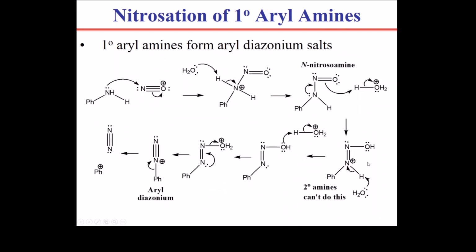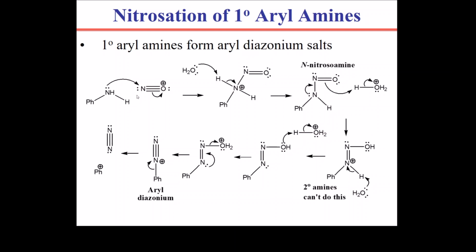Which finally gets us to the thing we actually care about, and these are primary aryl amines. And there's really only one primary aryl amine that we're interested in, and that's aniline. So now we're finally talking about the thing that matters the most when it comes to the nitrosyl cation, and that's aniline. We can look at other aniline derivatives, but really only things that have stuff hanging off the benzene ring. We need the NH2 group to be left alone for this to work the way we want it to work. And what we're trying to do is convert an aniline into an aryl diazonium ion.